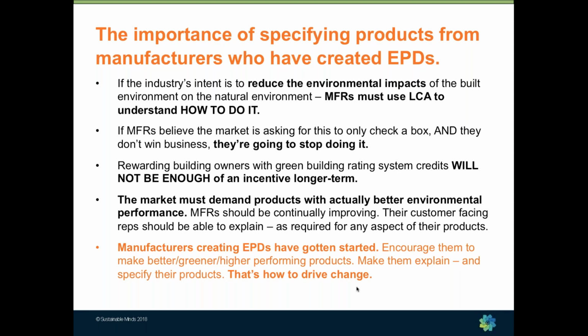This should simply become part of the way manufacturers' reps get trained to talk about the manufacturer's products. This is required of them for any other aspect of their product: functional performance, safety, cost. These are all attributes that people use to make decisions. Manufacturers' representatives should be able to talk about the environmental performance and ultimately the material health attributes of their products, and be able to use the technical disclosures to support those stories about what they're doing.